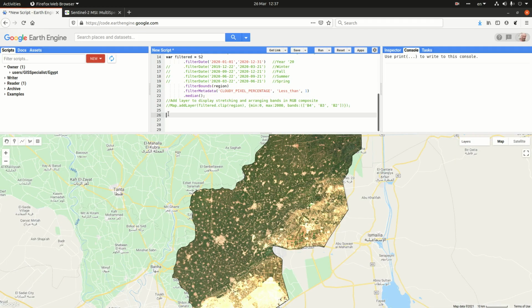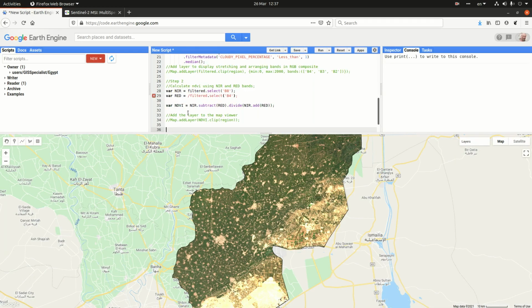So I'm going to paste the code, step 2 of the code. So I have a variable called near that I'm selecting the near infrared band and assigning it to it by using the select function over the image collection. And again, I'm using the same function to extract the visible red band and assigning it to the red variable.